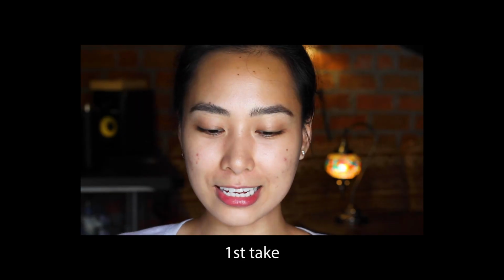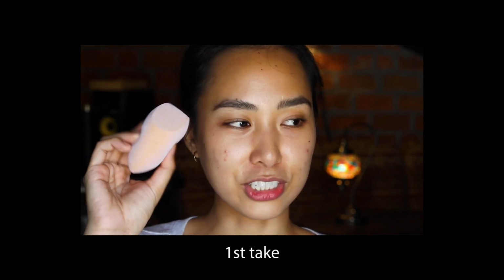So I'm going to do a review on the new Vice Cosmetics Flawlezza Conceal and Perfect Creamy Matte Liquid Concealer. Actually, this is the second take. As you can see, nagamit ko na tong sponge and sakto lang. Sobrang dry kasi kanina and I was thinking na, sige, mag-hydrating primer ako para let's give this the best chance possible. So, ayun, sige, magpa-primer ako.